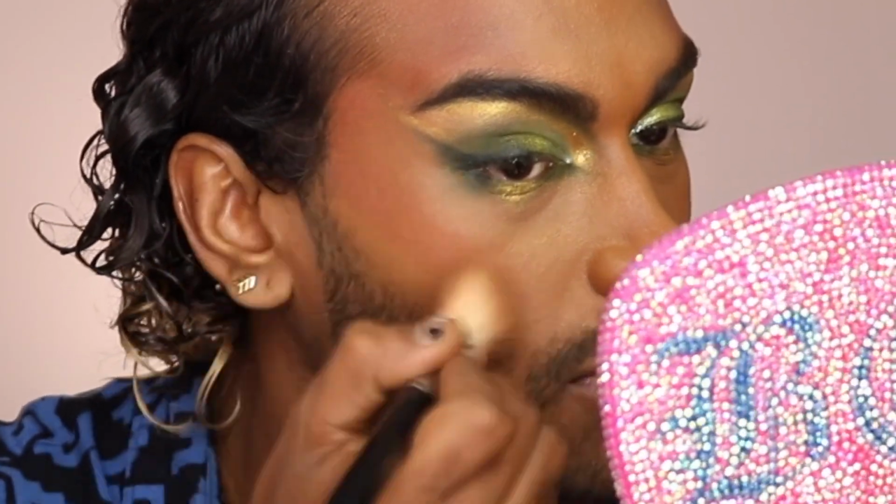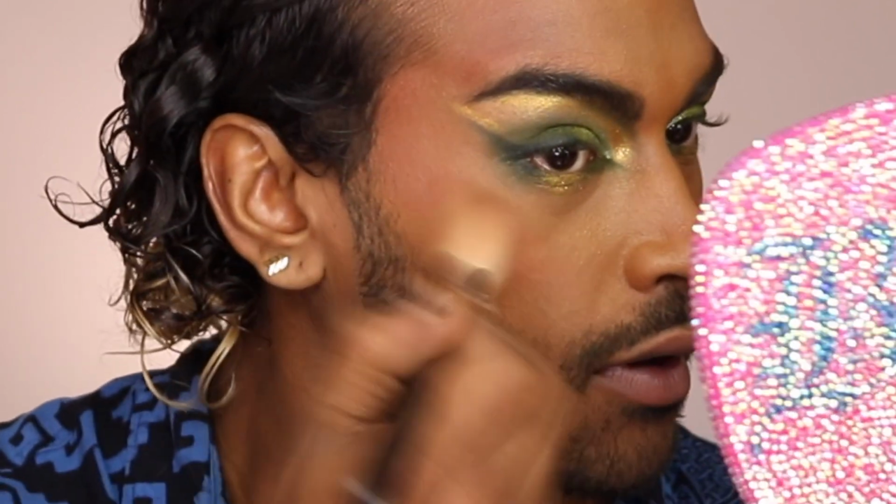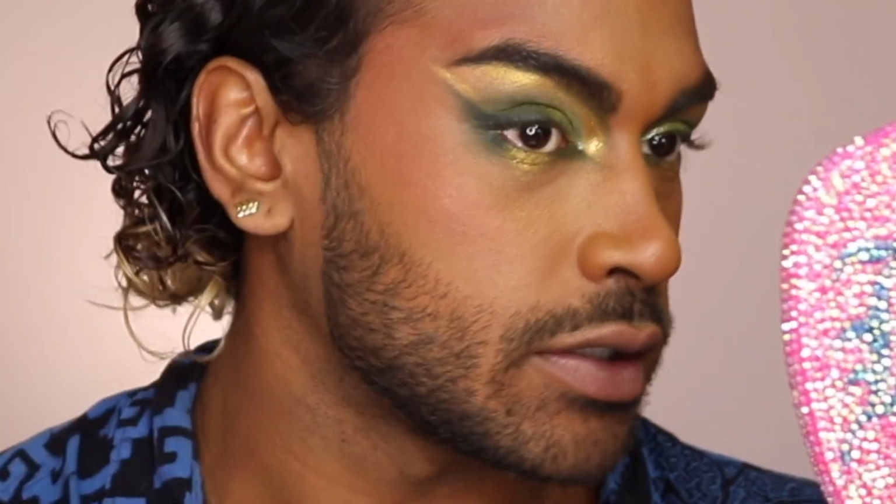Now, of all the things that were shipped from e.l.f., this is the only product that came broken. I got their highlighter bronzer duo, in the shade Coconut. We're gonna dab into this tiny bronzer, hoping that I don't get any highlight on me. It looks like a nice color so far. We're just going to bronze up and emphasize where we put down that blush earlier. And with the bronzer, I'm also just gonna pack that into my hairline, and bring it down a little bit onto the forehead.